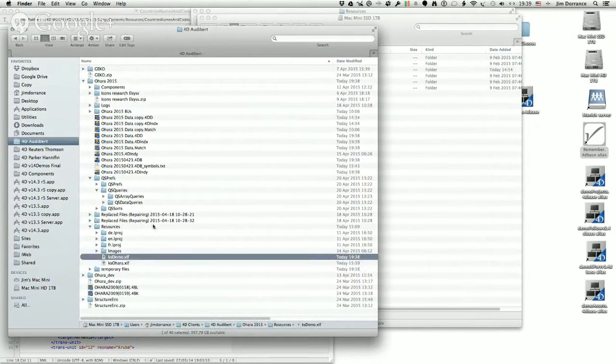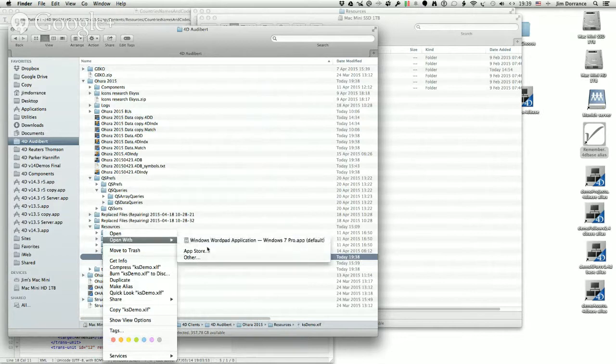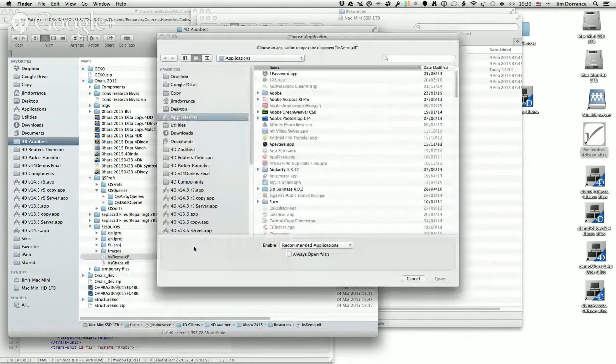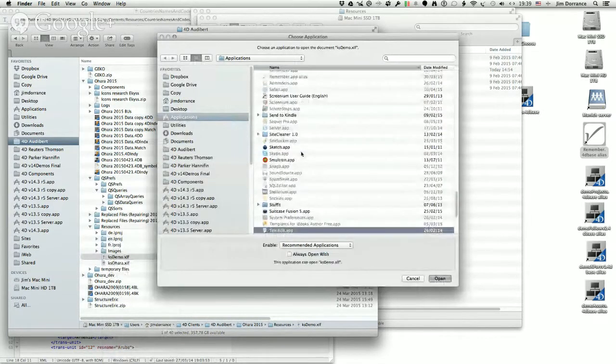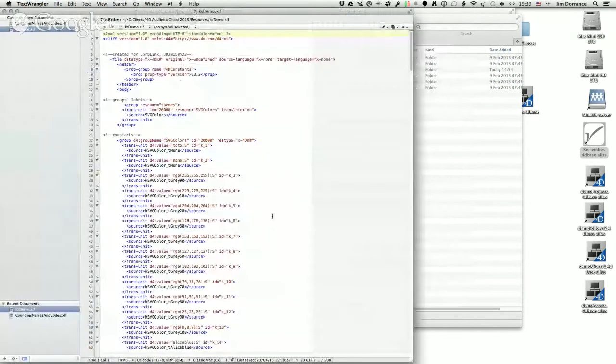That's the time here. Now I'll open this with a text editor. This is good. We can see then I've got my group. My group is called SVG colors.